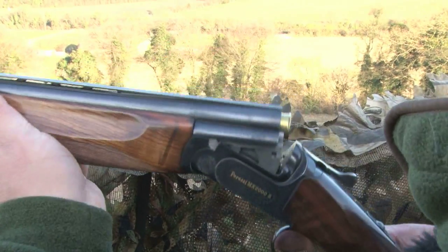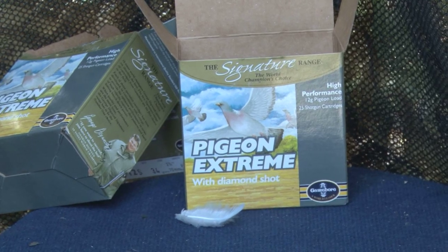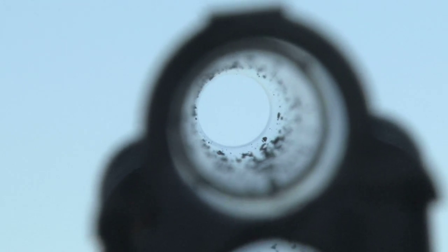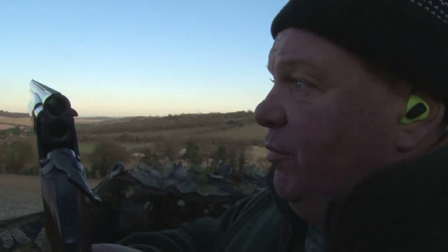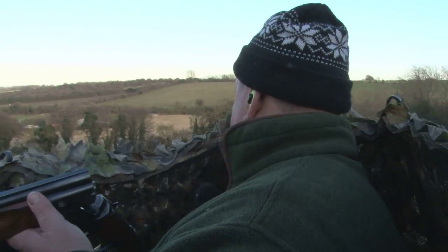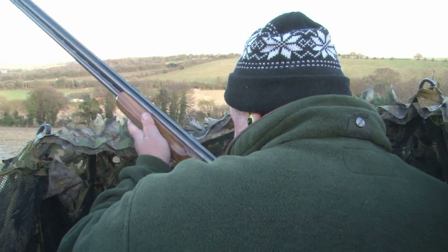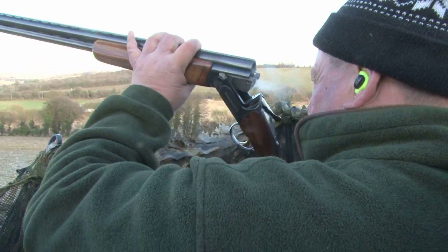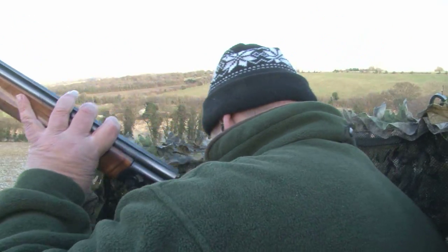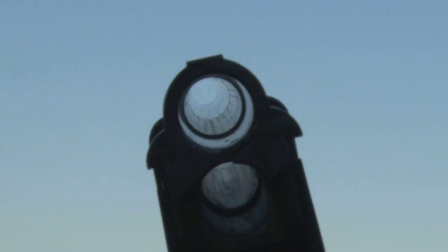The one thing Pete didn't have to worry about during the games was a cold cartridge. George will now explain why it is important to look after your shells during the winter months. Yeah, if you look up the barrels there, just up into the sky, you can see all the residue left up in there, which is where the cartridges have been kept in damp conditions. And the powder's got a little damp, so they burn a bit slower. Doesn't really affect the performance hugely, but obviously it's not ideal. Now these are some that I've had on the radiator, and you can see now there's no residue up there at all.